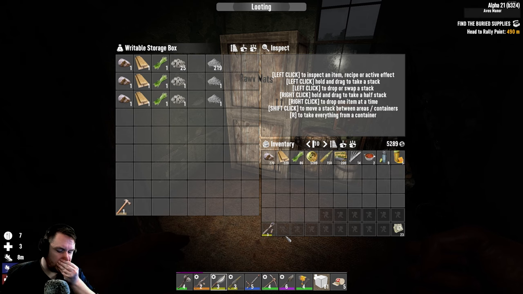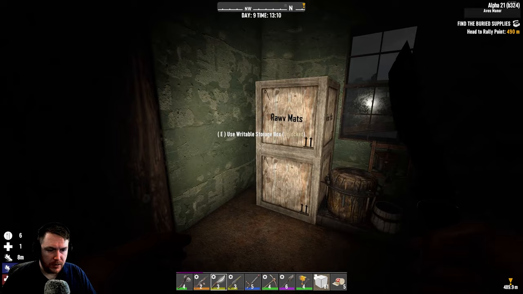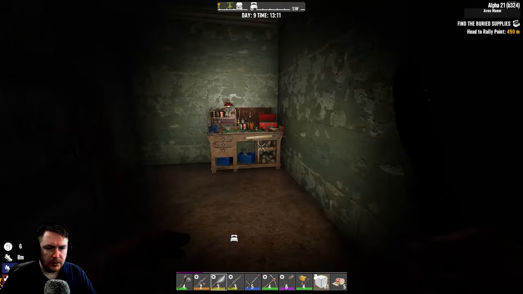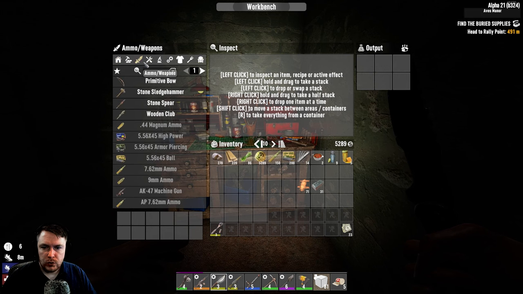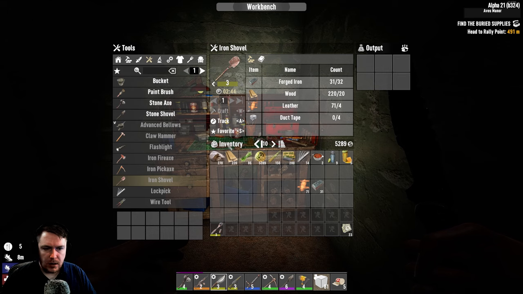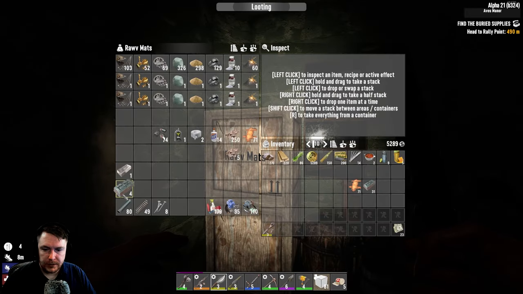Probably not going to need the wrench for the minute. Oh, yeah, we're going to see if we can make the shovel, wasn't we? How much iron we got? 31. I think it's this stuff. Tools. That's weapons, tools. Iron shovel. We need one more bit of iron and four duct tape. Please tell me I got one piece in it. I do. And... Oh, one, two, three, four.